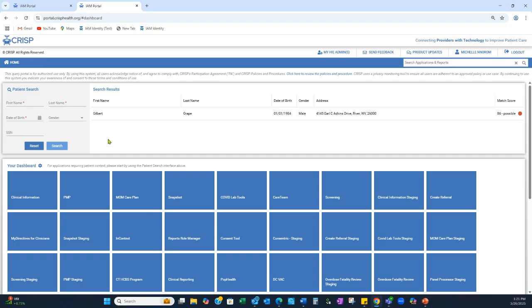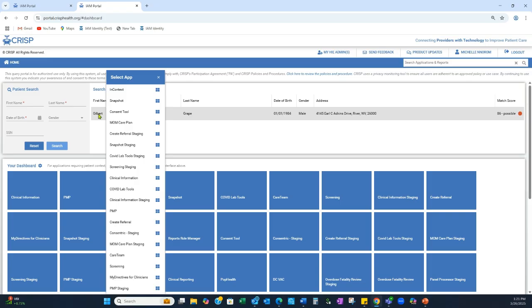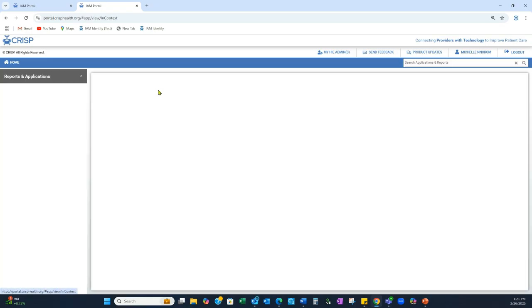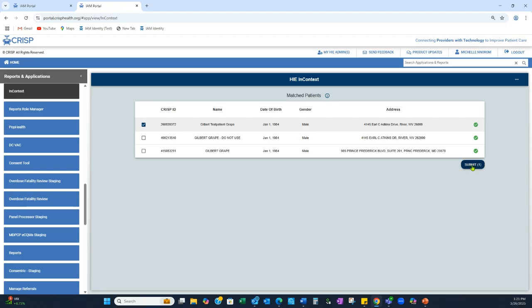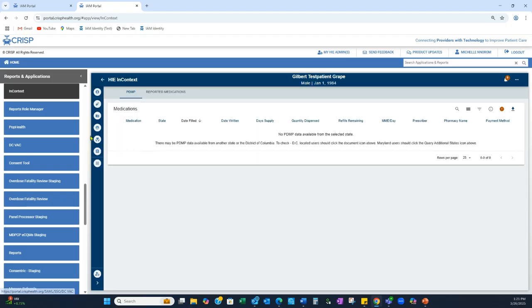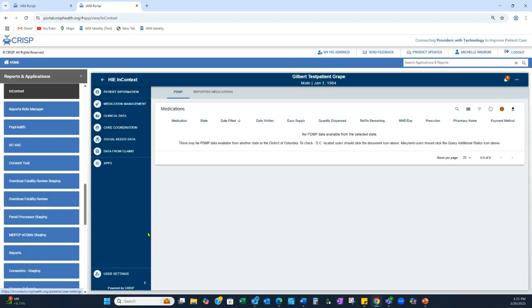If you are using In Context, you would be within an individual client's In Context. So we'll pull into In Context here, and I'll show you where you would click. As you can see, you have all of these little icons here on the side. If you ever want to see what they all say, you just click this button down at the bottom to collapse or expand the menu.